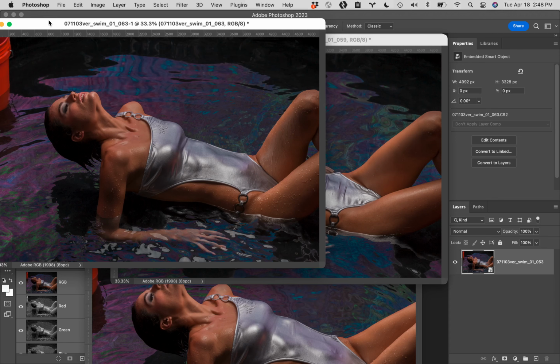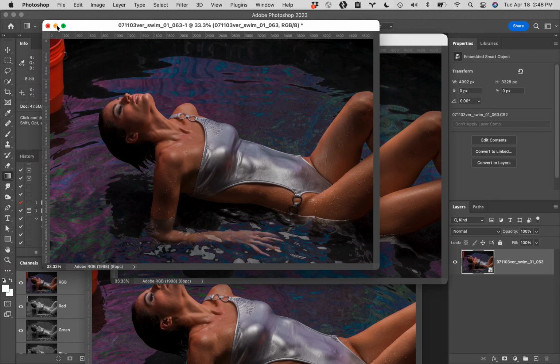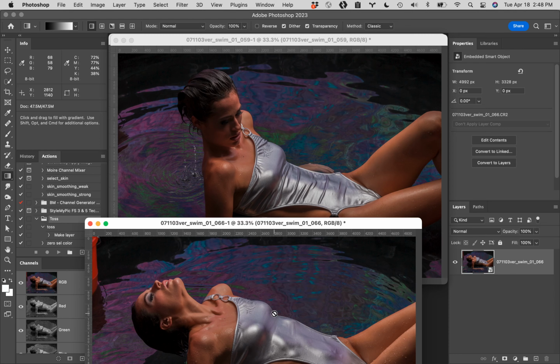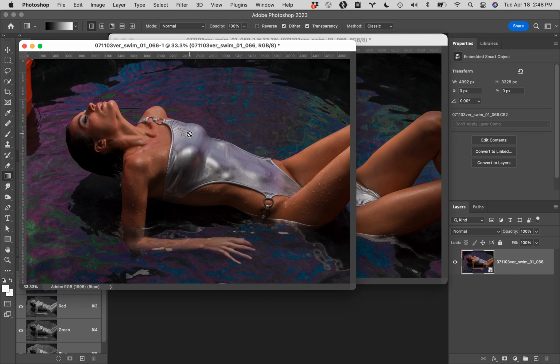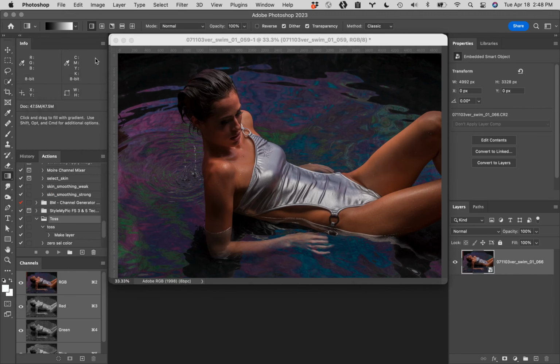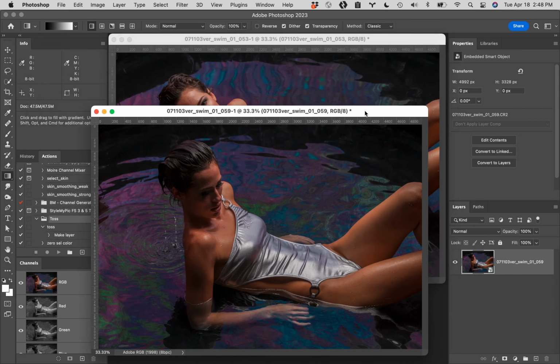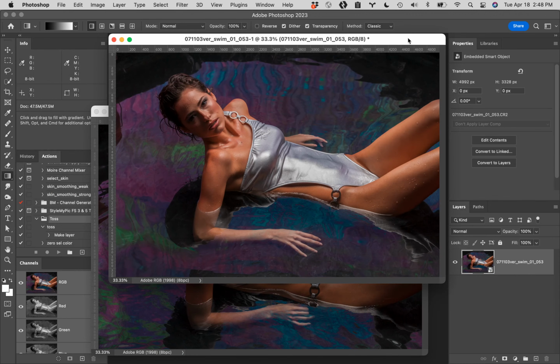So I'm going to park this one for a second. I'm not going to get rid of it. I'm actually going to take a look at another frame now. And again, in this other frame, it's also good on the top part, but it doesn't give me the crotch area that I'm looking for, but I'm not going to close it up. I'm going to save it for a second as well. I'm going to take a look at the next file.